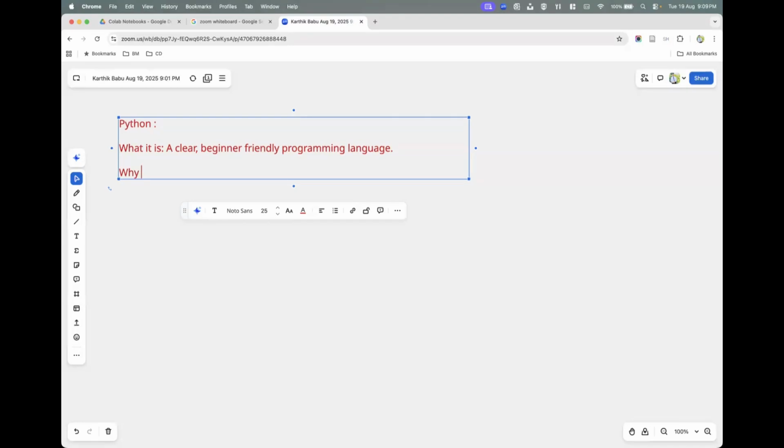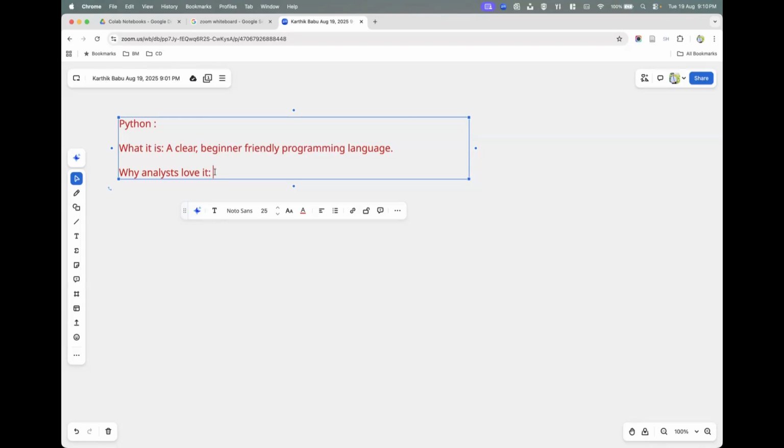And why do you have to learn this? There are so many programming languages available. Why did data analysts start using Python? Why not other programming languages? Why do analysts love it? The basic important thing is that Python has a lot of powerful libraries like pandas and numpy, as we discussed in the last class, which will help us to clean data, analyze patterns and build insights fast.